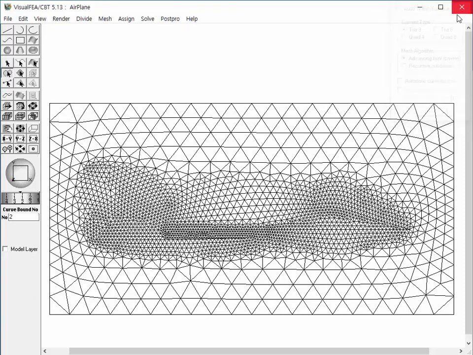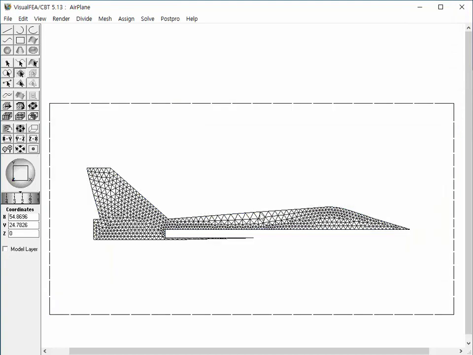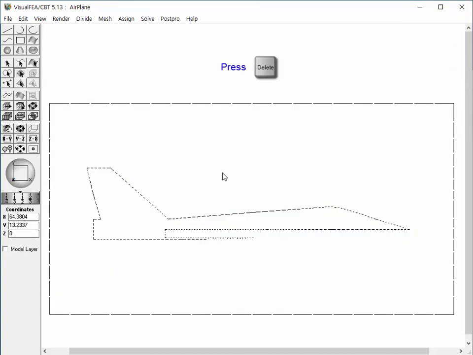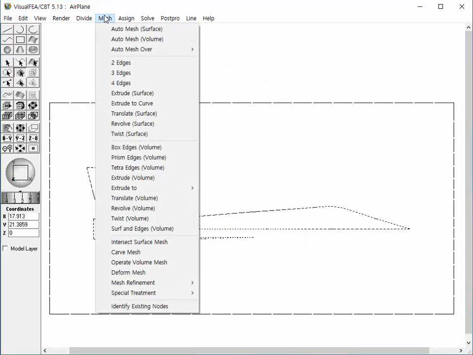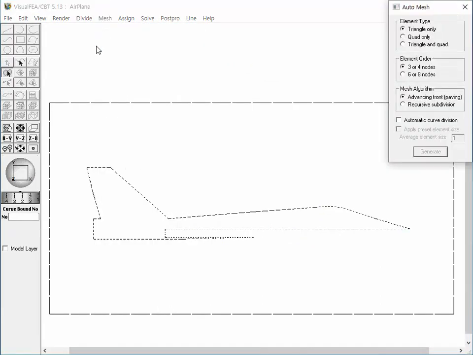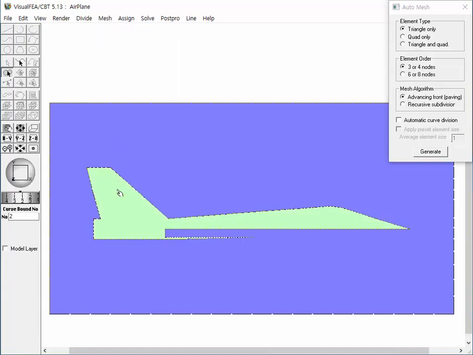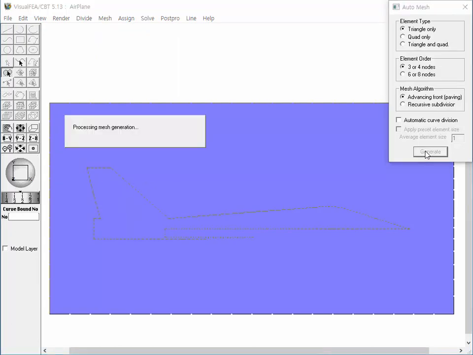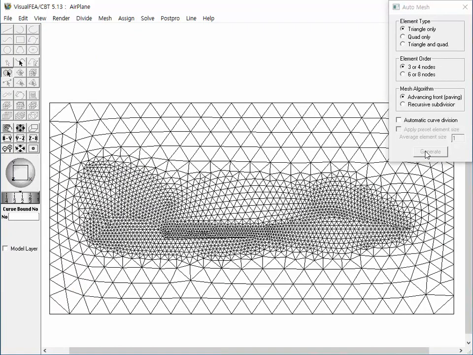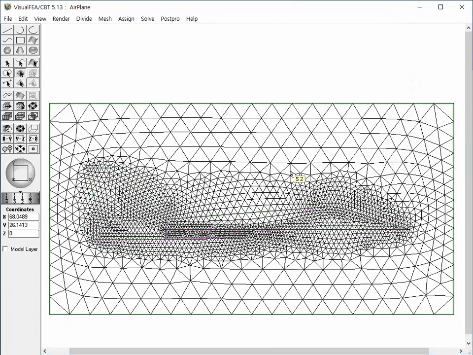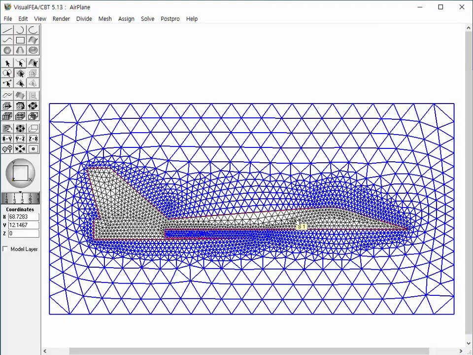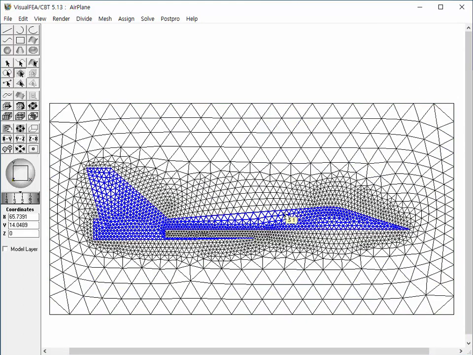In order to demonstrate this, close the Auto Mesh dialog and delete the generated meshes. Select a mesh and press Delete button. Choose the mesh menu item, Auto Mesh surface. Select the interior and exterior regions together. Press Generate button of the dialog. Then, both of the interior and exterior regions are filled with the newly generated elements at the same time. In general, mesh generation of any multiple regions can be completed at a stroke without requiring additional user interactions.